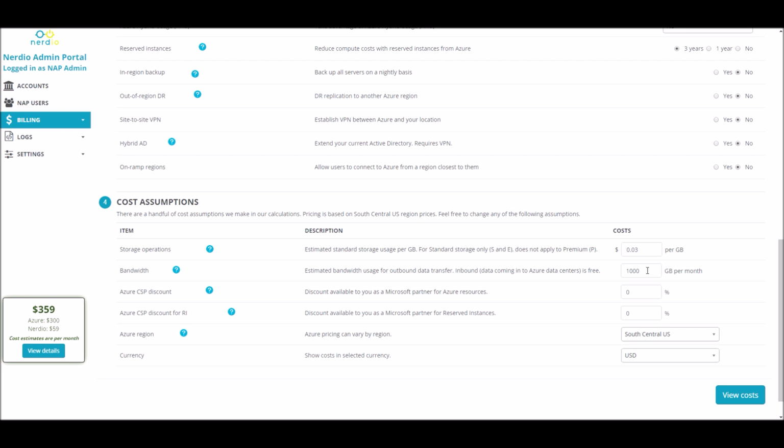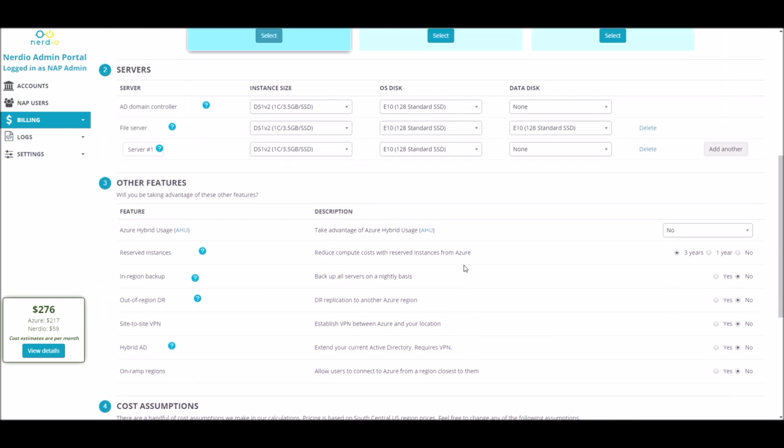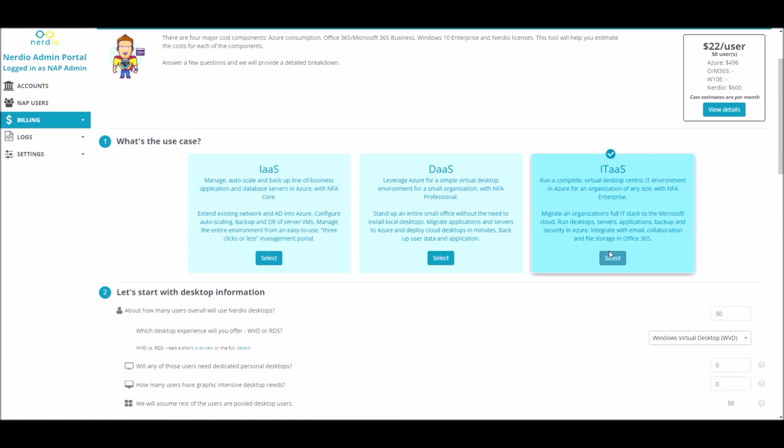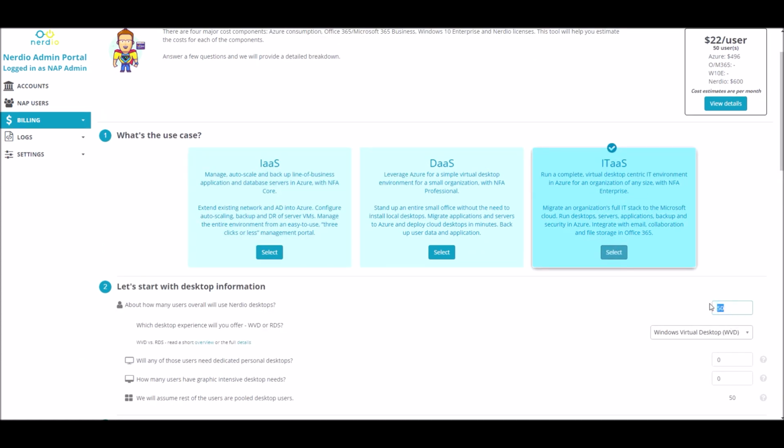I mean, a terabyte is probably way more than you need. I'd say go ahead and put this at 50, and in reality it's probably going to be more like 10. Not that you'd save a whole lot, since it's already dirt cheap, but you don't need to overestimate that much. So it's just something to keep in mind as you're calculating costs there.